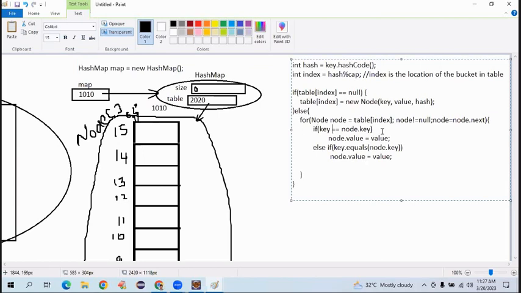Okay, let me write it like this because I am writing this logic two times. If key not equal to node dot key, again if key not equal to node dot key, then what should I do? I should write this logic. I have to create a new node. Yes or no?